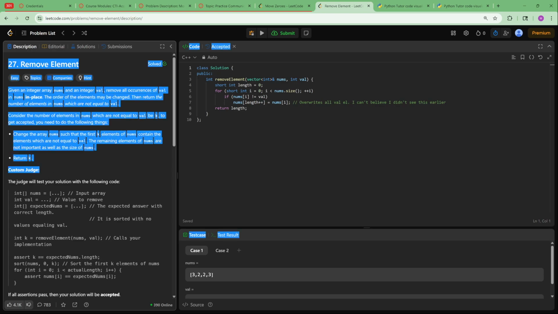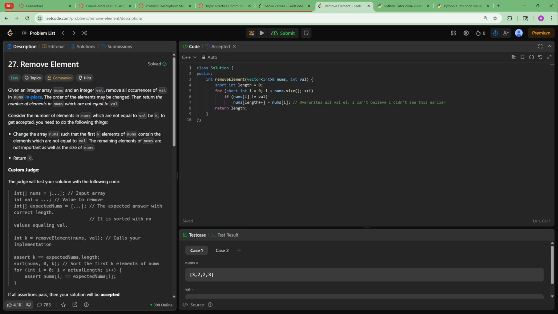The description is a lot longer. Basically, we're given a list of numbers and a value that we want to remove from it, and we want to return the length of the list after removing it, such that the first k elements of nums contain elements not equal to val. Then return k.